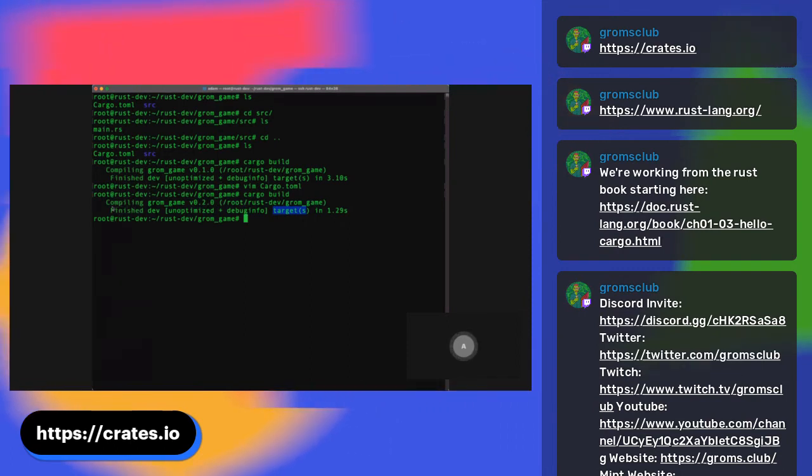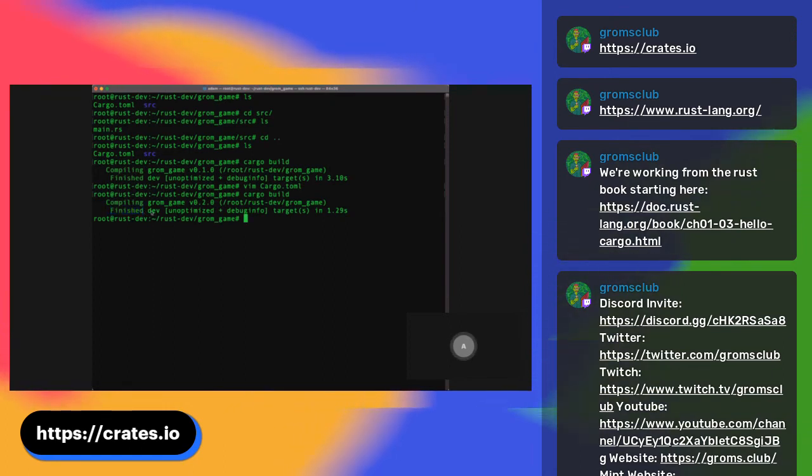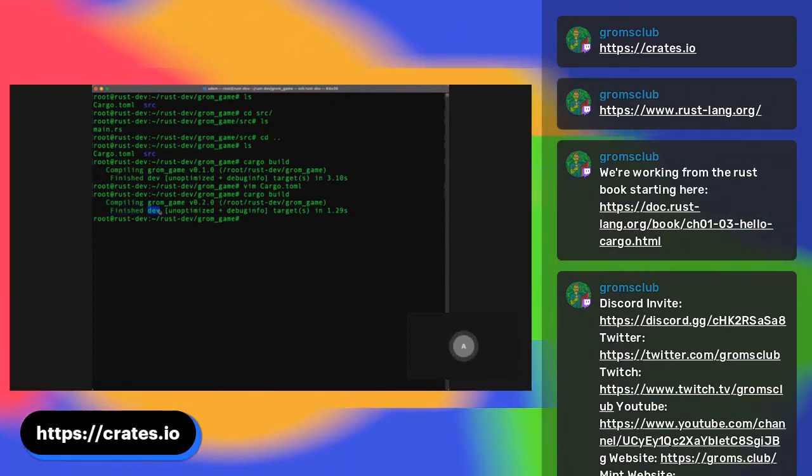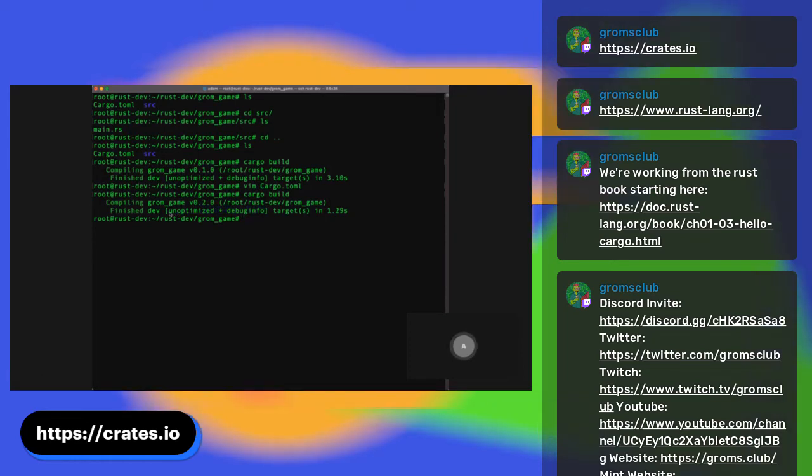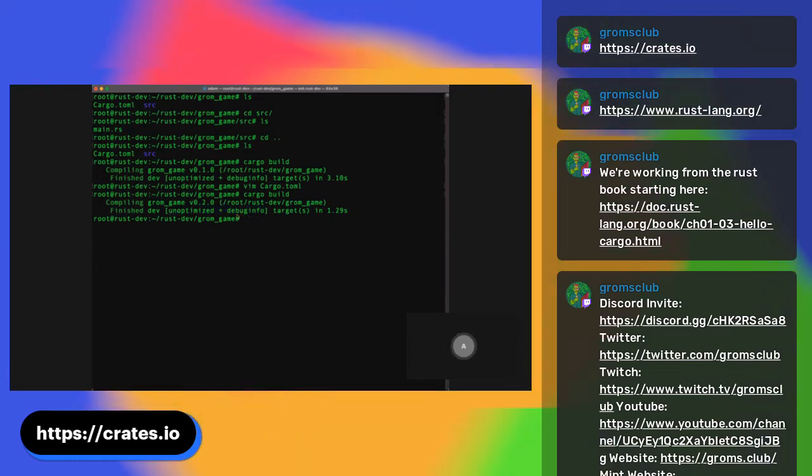So what this means is, finished just means the compilation process is finished. Dev means developer version. And what does that mean practically? It's speaking to what the developer version means: it's unoptimized and it has debug info.